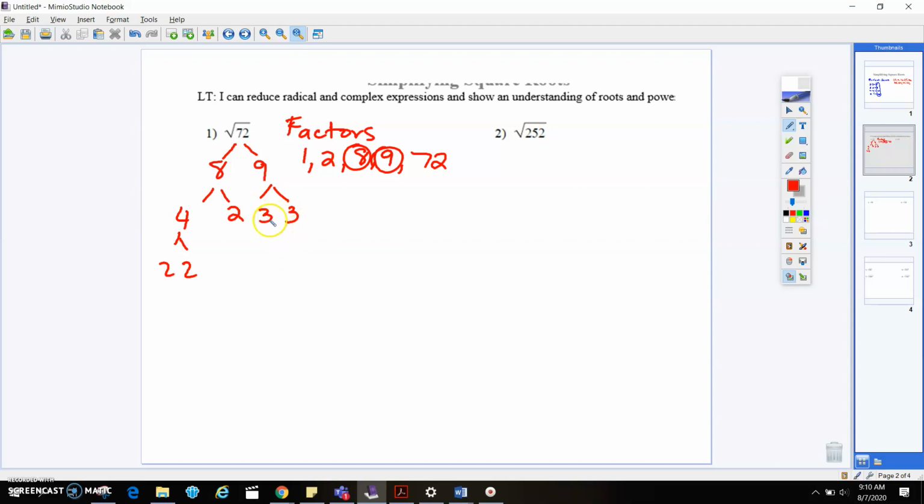So now, if they have a buddy beside them, that means that if there's a repeat, what we're going to do is at the end of all of these branches, we're going to circle our buddies, and if they have an exit buddy, they can come outside of the radical. So notice how there's 2 2's right here? We're going to pull that out, and we're going to put it out in front. Anything that we pull out from the radical is going to be multiplied by whatever else is out there. So we're going to have 2 times 3 on the outside. Anything that's left that doesn't have an exit buddy stays inside the radical.